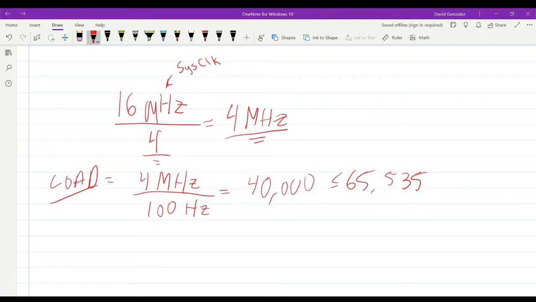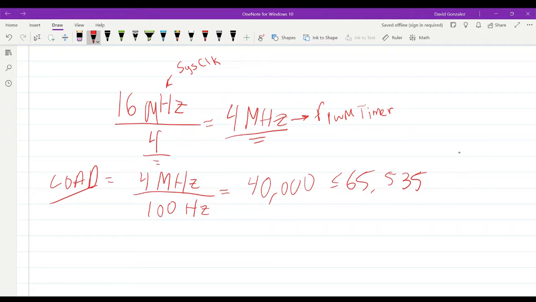Now we know that the load is equal to the FPWM timer, which is this. So the load is equal to our FPWM timer over our FPWM.